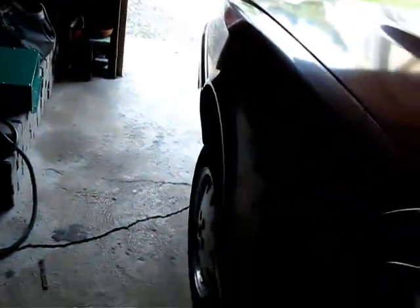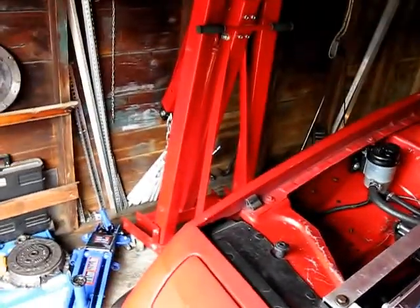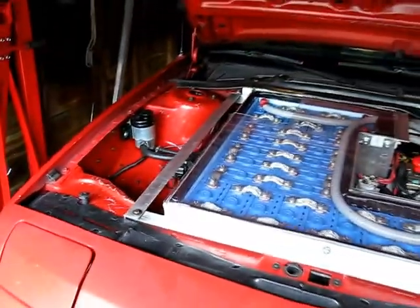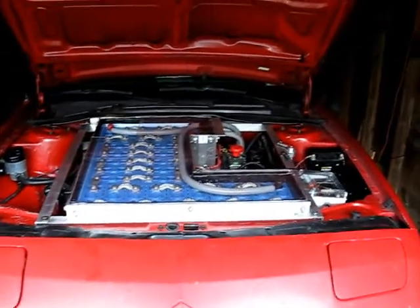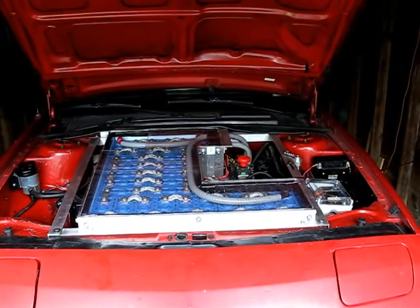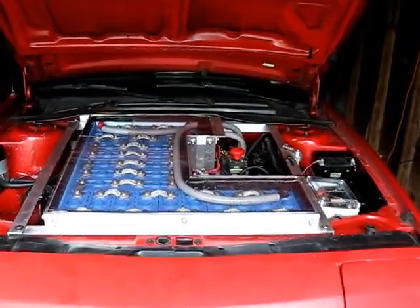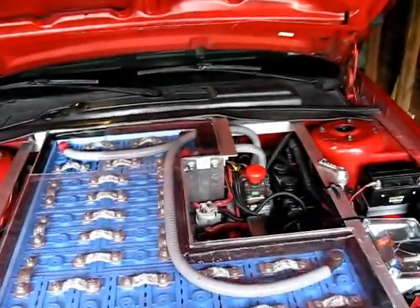So that was a pretty major thing. Again, all this happened yesterday. It was sort of an epic amount of work. I think I put in about a 13 or 14 hour day. And so here is the first view of the new engine compartment with the larger battery box and all that put in place.